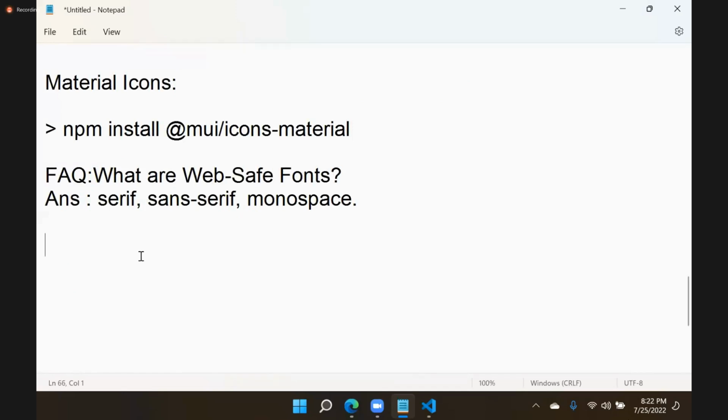And one more option, as I told you, if you are using an older version, in the older versions below 16 and other versions, I told you emotion is not there, styles are there. For that, I will give a link, you go through them. Now we will see how to use components. That means set up components. How do we set up components in a React app, and how to use them.